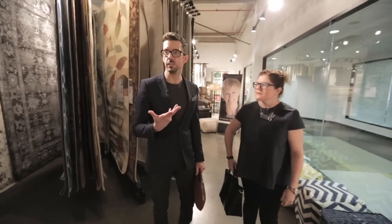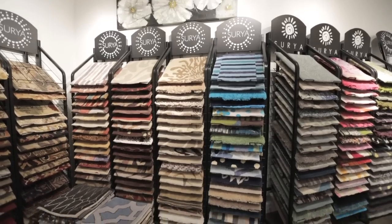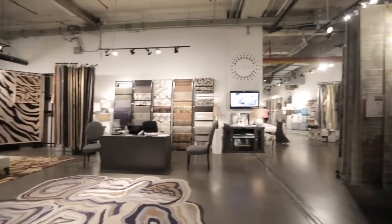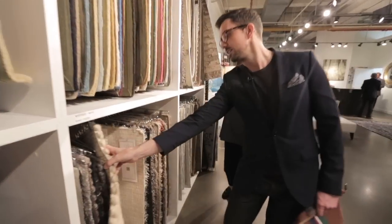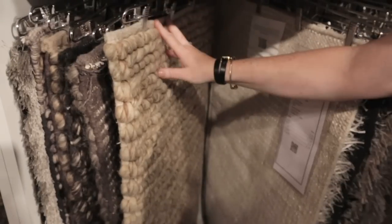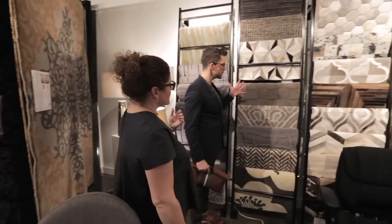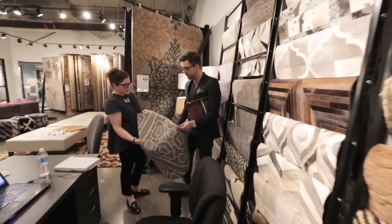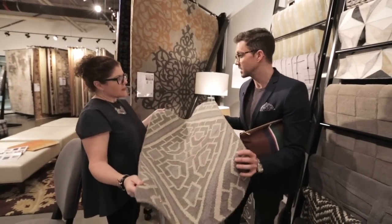We are inside Surya, and they've got amazing natural fibers and a lot of things. It's like the world for me — I love textiles and natural fibers, and it's got a bit of a global beat to it with a lot of color and pattern too. Pillows — never enough pillows in the world. One of the cool things designers have access to is they can sign out samples — instead of just a tiny swatch, they can bring a full piece right to their client's place.